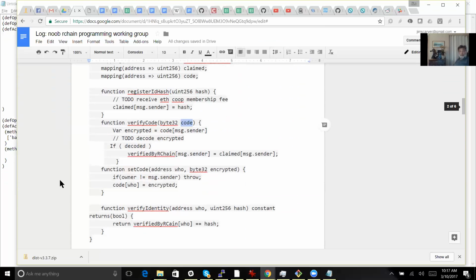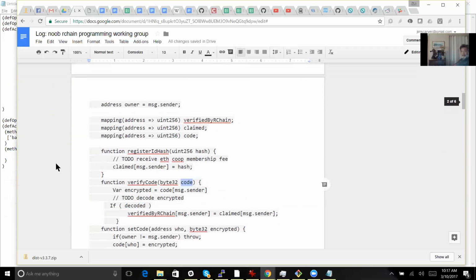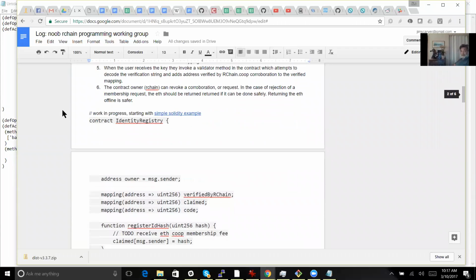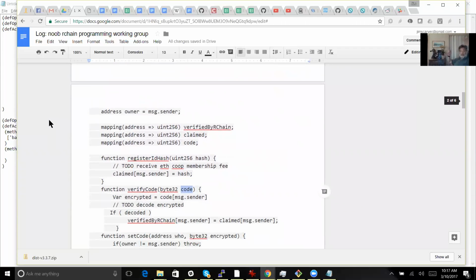It doesn't really make members of RChain. I mean, this is part of the membership process. It's about verifying an Ethereum address. I haven't really made provision in this contract for holding other identity factors. So this is just to get us going. Right.